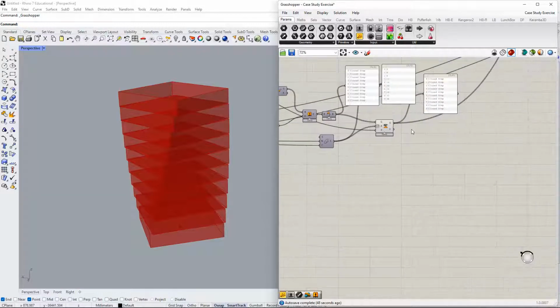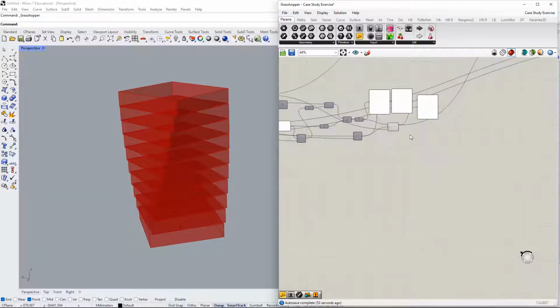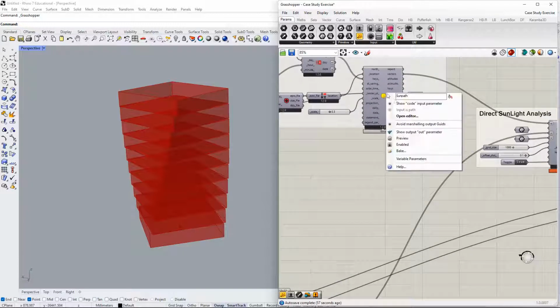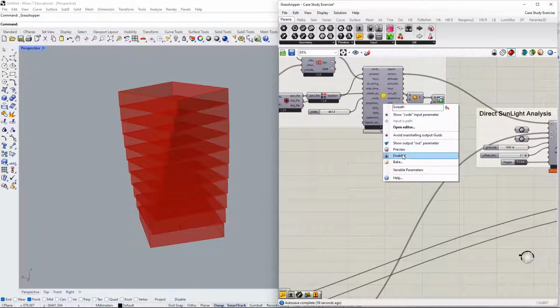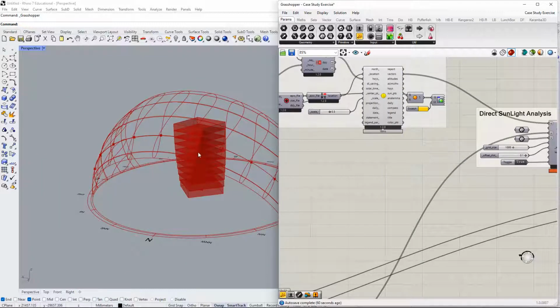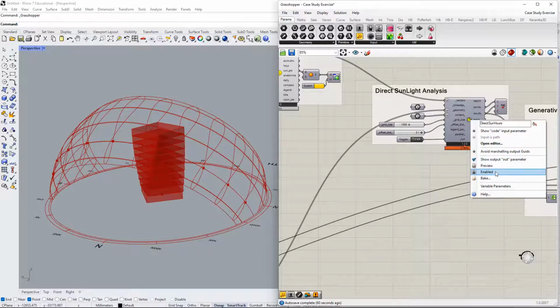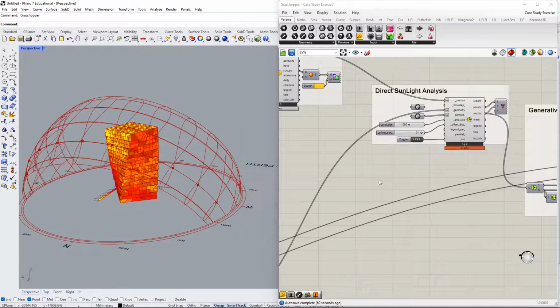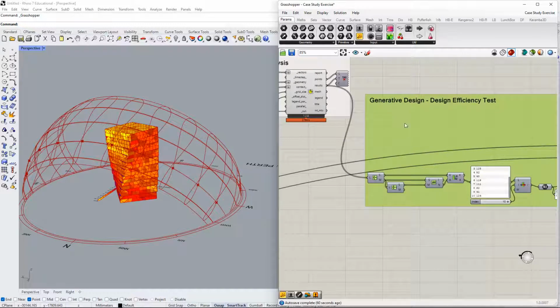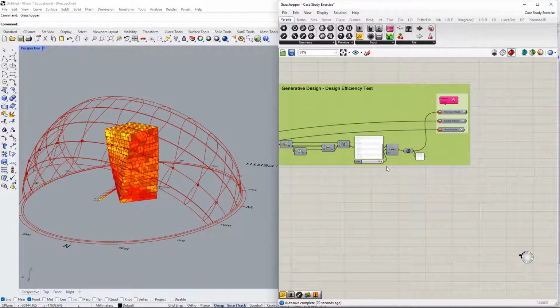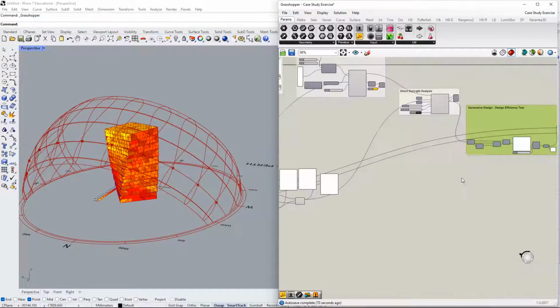Okay, I would say that's going to be it for this video. In the next session, we're going to work with Ladybug and try to start doing some solar analysis, which I have here, to start experimenting with that a little more and see what you can obtain and how then you can connect this analysis to let generative design help you create more complex and data-informed designs.